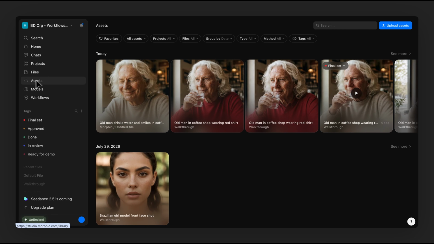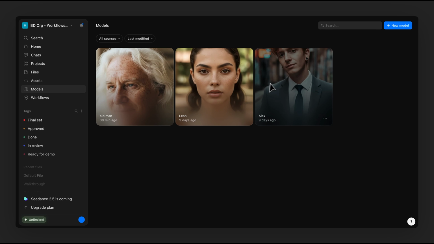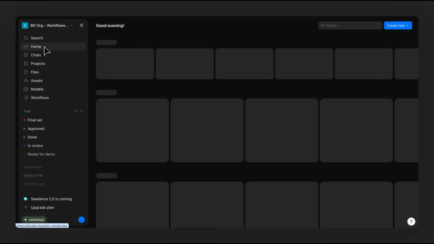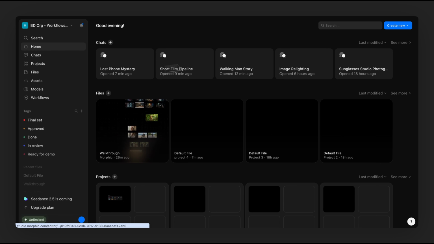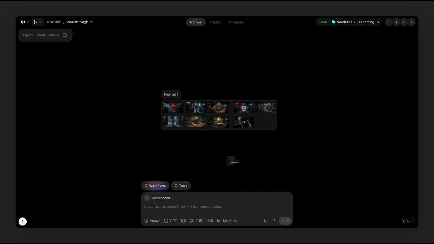You also have the asset tab where all your assets can be managed in this one place over here. In models, you'll be able to manage your models and edit as you'd like. We'll get into all of these and how they work later in the video. So the entire management stack is here on dashboard. So let's hop back into Canvas and get started.